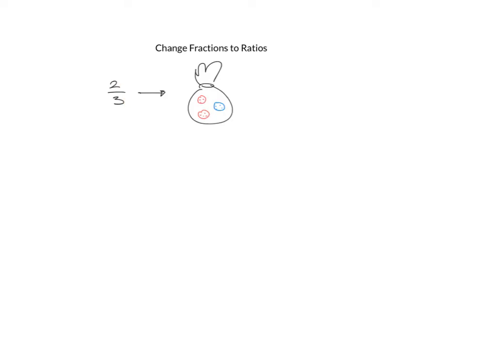Now, if I ask you to write this as a ratio, it should be pretty straightforward. Just look at the buttons in a bag. The red to blue would be two to one. So that's just basically going to be 2:1 for red to blue. This is now finished. That is this fraction written as a ratio.